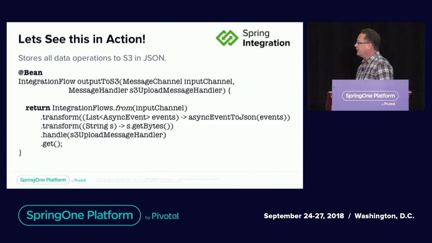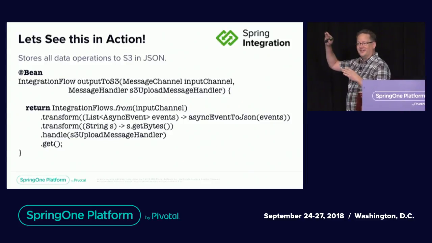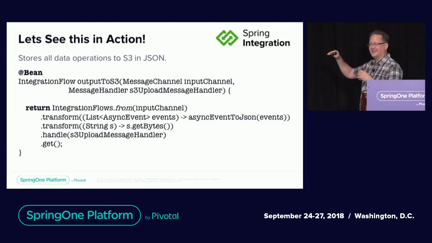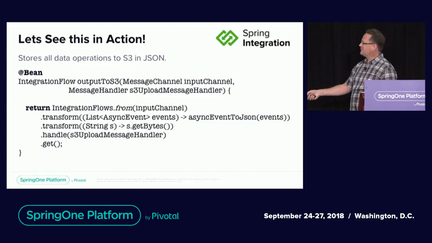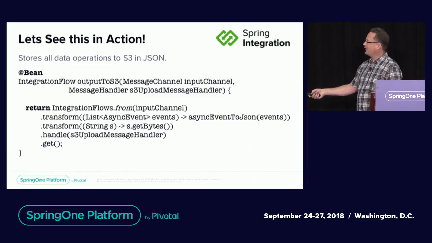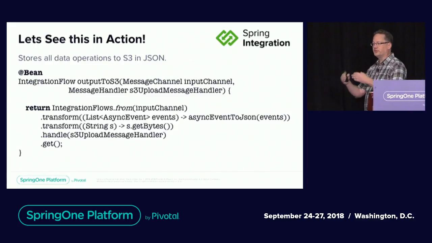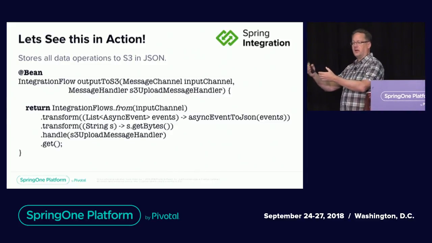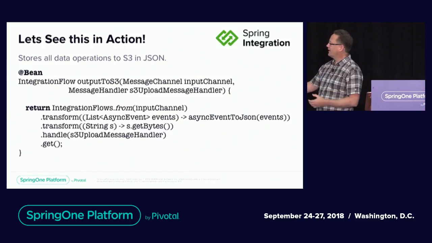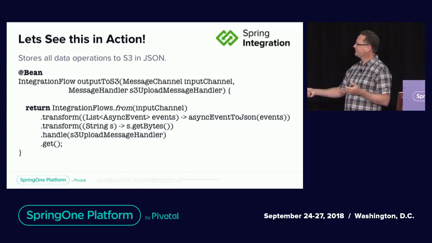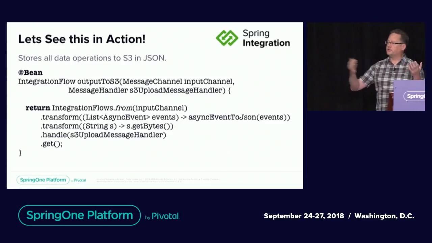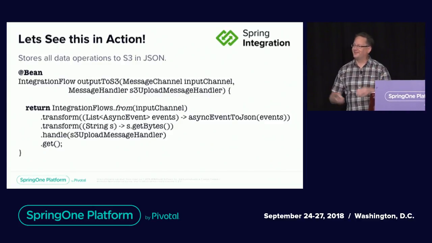Where did the pipeline look in Spring? Okay, I omitted all the extra annotations for how to configure the S3 bucket, but you can go look on the GitHub later on. But I set up a stage where I transform that list of asynchronous events. So those are the things that are coming out of Geode saying, what action was it? Was it a create? Was it an update? Was it a delete? And the key and value. And then I'm basically calling, hey, give me a translation into JSON, right? So I'm basically taking that list and just calling toJSON on it.